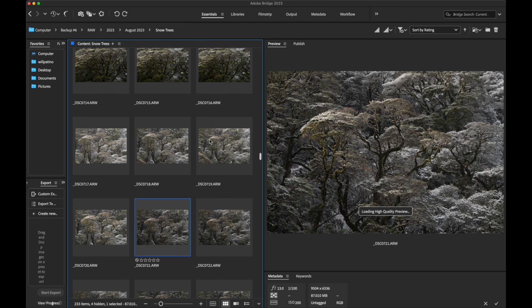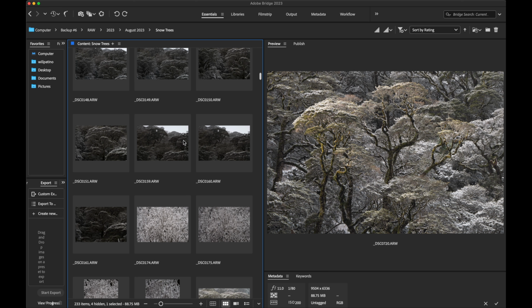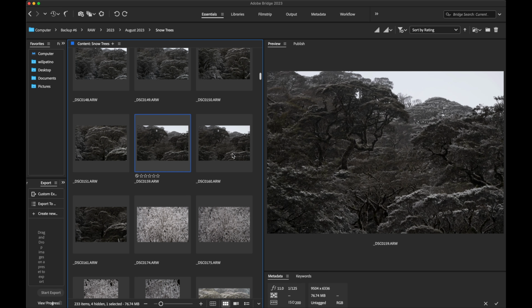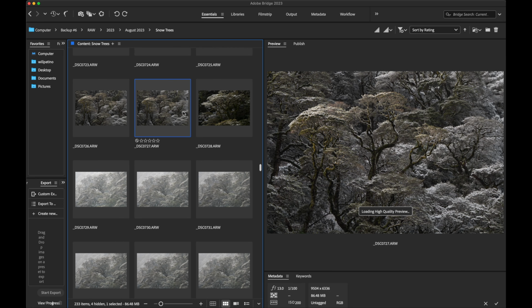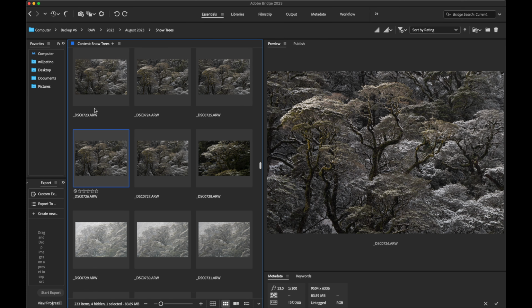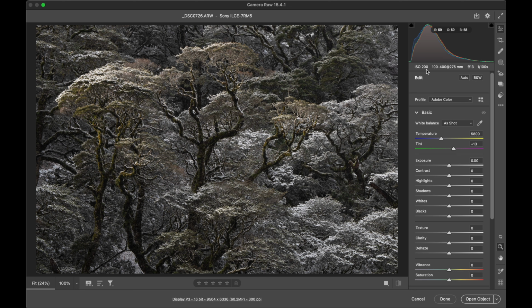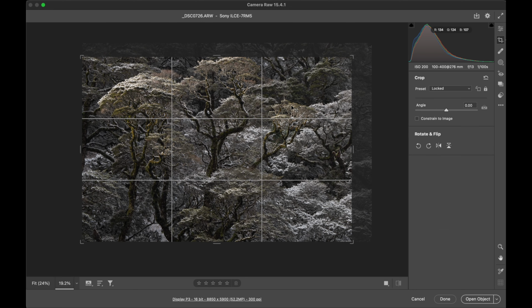And this little series here I wanted to show you. So this is going back to that trident looking tree that was in some of the earlier frames back here. There it is there, off to the side. But the conditions are a lot crisper now, and it's very obvious where the eye is flowing. So then it would just be a matter of running through and finding which one is the right frame where it's all balanced out. And probably that one with a very slight crop coming in from the right, potentially.